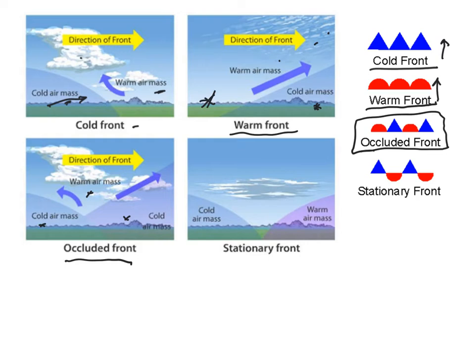And then there's this last front that we didn't spend a lot of time talking about, and this is quite simply a stationary front. And a stationary front is exactly like it seems. We have a warm air mass moving one way, we have a cold air mass moving the other way. They're kind of bumping into each other, moving back and forth a little bit. There's not a lot of motion, so that's why we call it a stationary front. And for the most part, it's going to be warm and cold. It's really kind of neat if you find one.